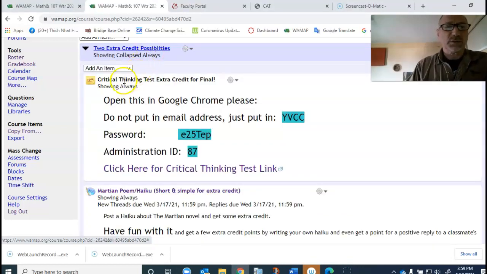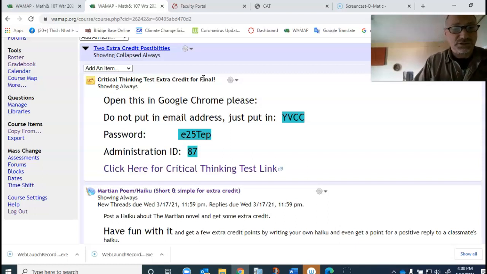The first one is the critical thinking test. You'll get extra credit for your final if you do this critical thinking test. Your score on this test doesn't have anything to do with your grade in my class. You will still get the extra credit: 3 points towards your final, 3 percentage points. It does reflect on YVC, so you're not being graded on this per se. It's just a reflection on YVC students and how our critical thinking skills have developed as students.